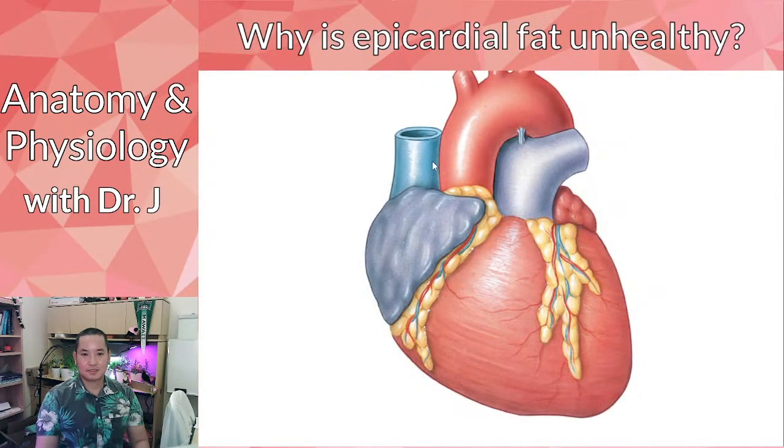Now, let's go back to our epicardial fat, and why is it unhealthy? Well, where do we look at all that? We just talked about those vessels. What do we notice is surrounding all these vessels? We notice that all this epicardial fat is surrounding the vessels. So if you have too much of this fat, that can also affect the vessels as well, because remember that fat is more than a nutrient storage, it's also endocrine as well.